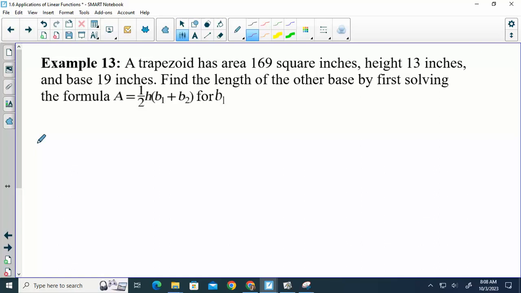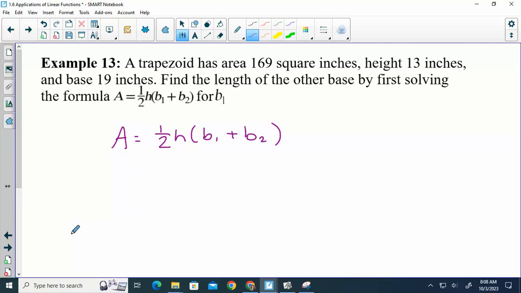So the final thing that we're doing is just manipulating formulas to solve for a variable. Sometimes this type of question shows up on the ACT. They might say, which of these formulas is equivalent to this one? And basically just checking if you have an equation that has variables, not just numbers, can you manipulate that equation? So I'm asking for basically two things. I want an equation for b sub 1, and then I want you to plug in all the information and find it. If I had to get b sub 1 by itself, let's just start.